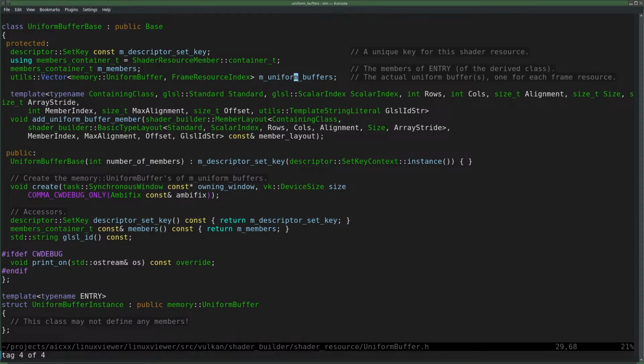Why? Because we have multiple frame resources, as they are called. The idea of frame resources is that you use a frame resource while drawing a frame. So what I do is I use a frame resource, and then I tell the GPU, please draw this, and then I'm not allowed to change that again.